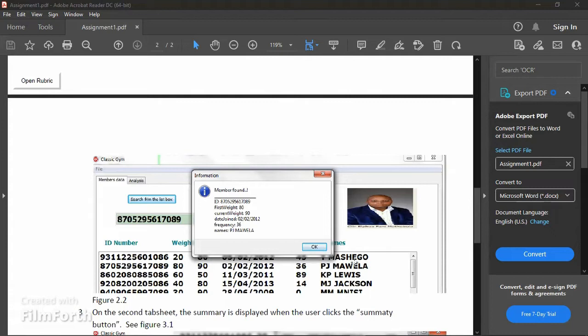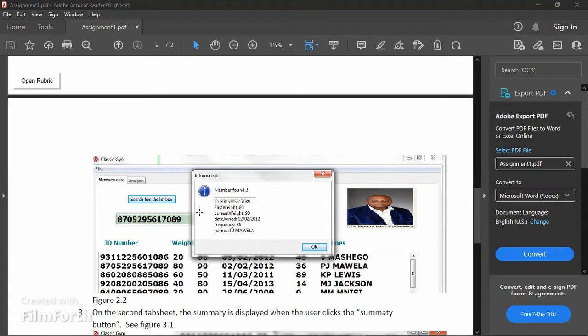So when we click the search button, that's what I'm going to be doing today. We are going to search the information and print it out using a message dialog. It's written information.